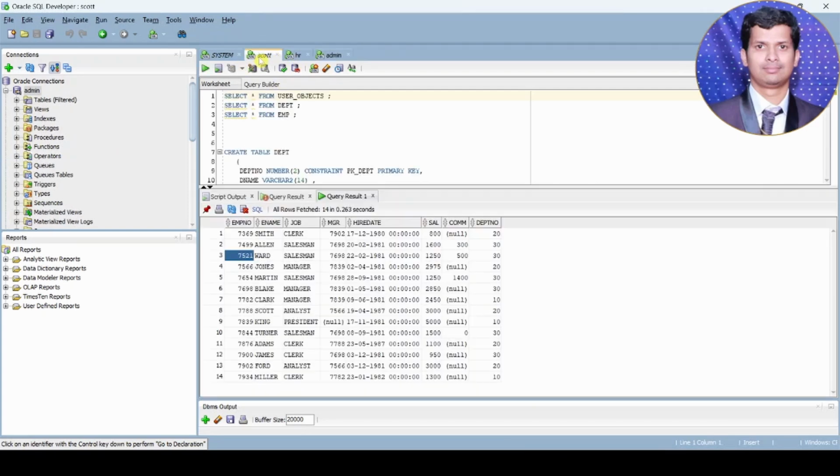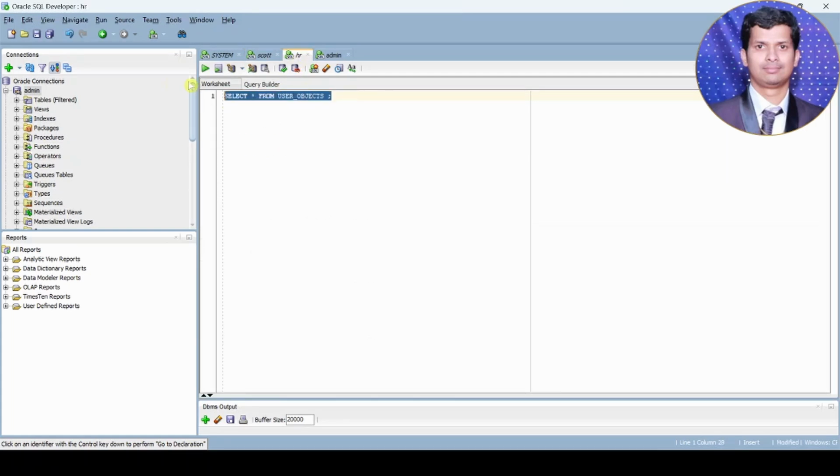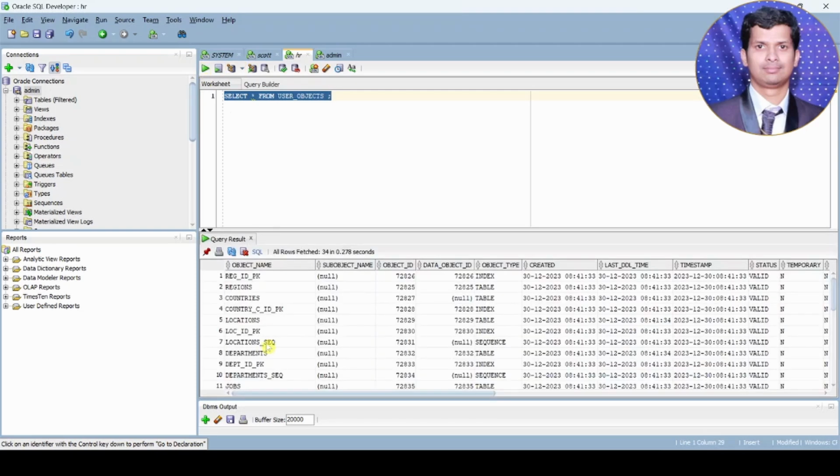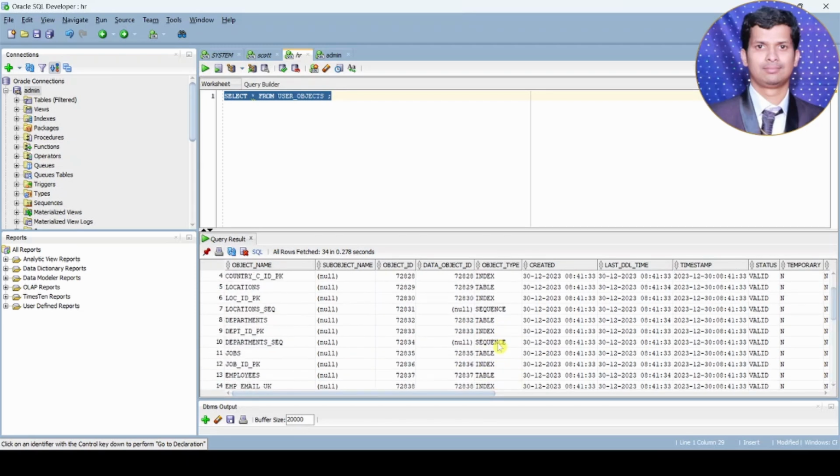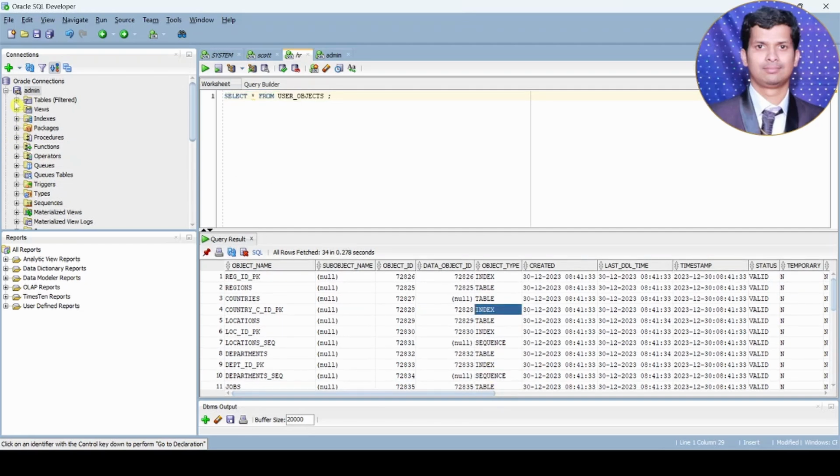So let's see what objects are present in HR, because HR is already present. For practice you can use the HR user and the Scott user. You can see different tables are already present and different objects: triggers, procedures, and packages are present, but no sequence is present. You can find the procedures and packages here if anything is present. In the admin user it is not present, in HR it is present. So click on HR and here you can see the procedures. You can see all the things in the left side window.